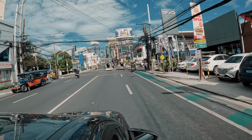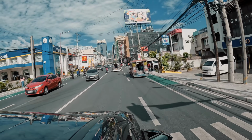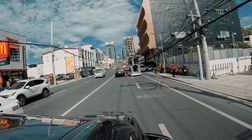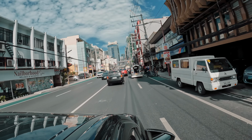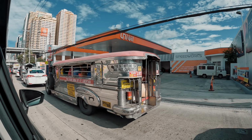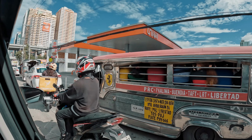Security is very strict here, so don't bring a lot of extra items like I did. Be sure you arrive 20 minutes early. And again, bring a copy of your appointment or your confirmation letter. Security will walk you through everything and show you exactly where you need to go. So don't worry about getting lost. Just make sure you go to the right building, which is the southernmost one.